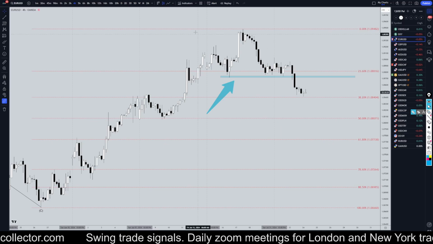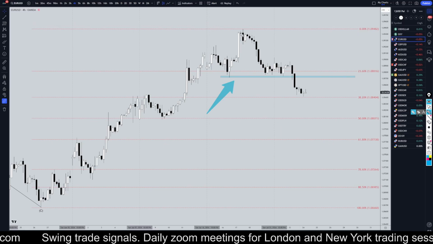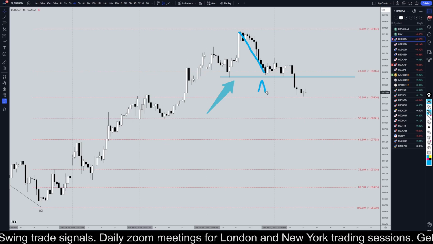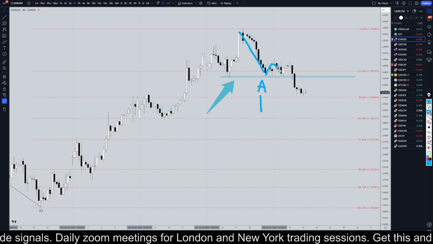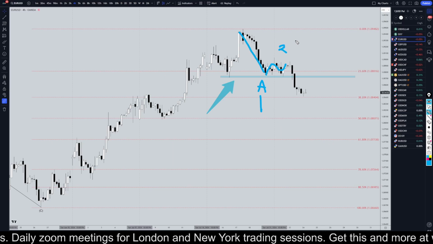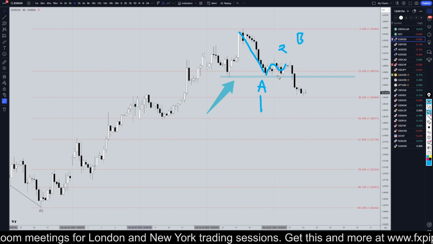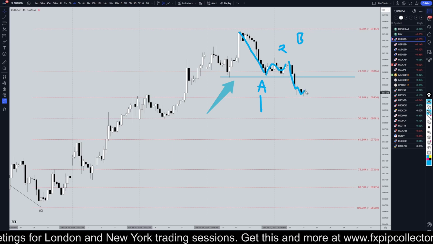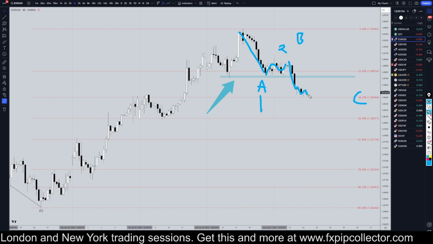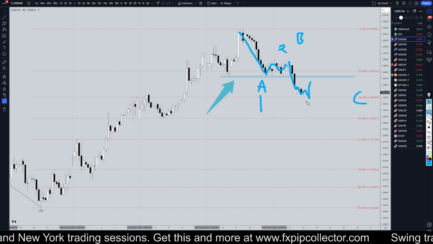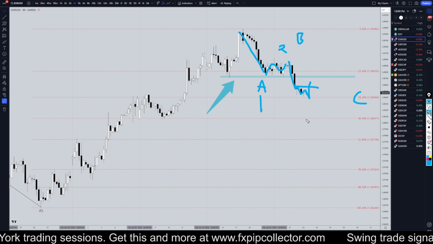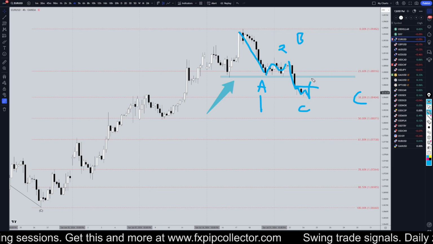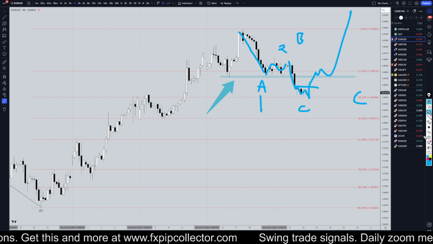On the 4-hour time frame, we definitely got one nice big impulsive move down right here. I would definitely label that either an A or a 1. I would label this right here as a correction, either a wave 2 or a wave B. Now, if this really is a wave C and we do get a fib bounce and a nice big engulfing move to the upside, with a nice break of structure, then I definitely would call it a wave C, and I would definitely go long for the continuation of the uptrend.